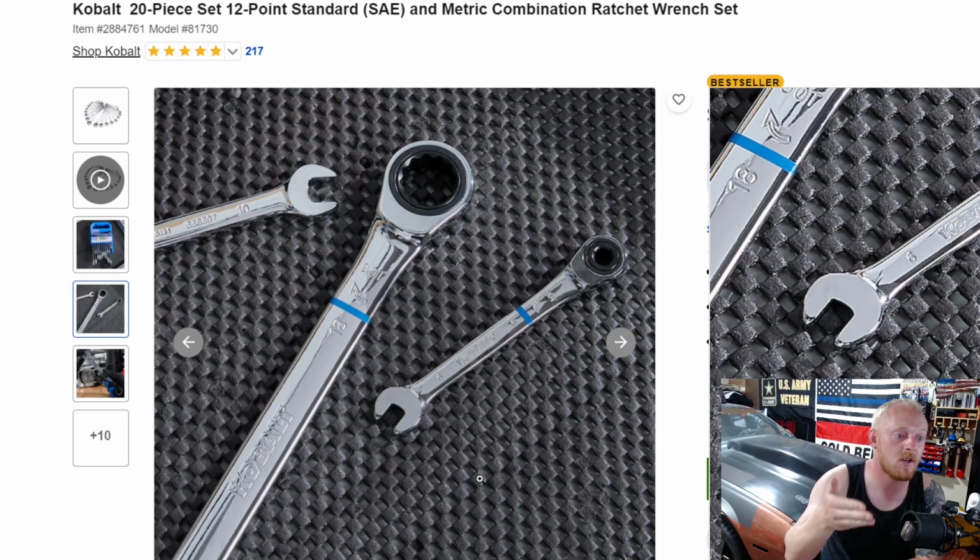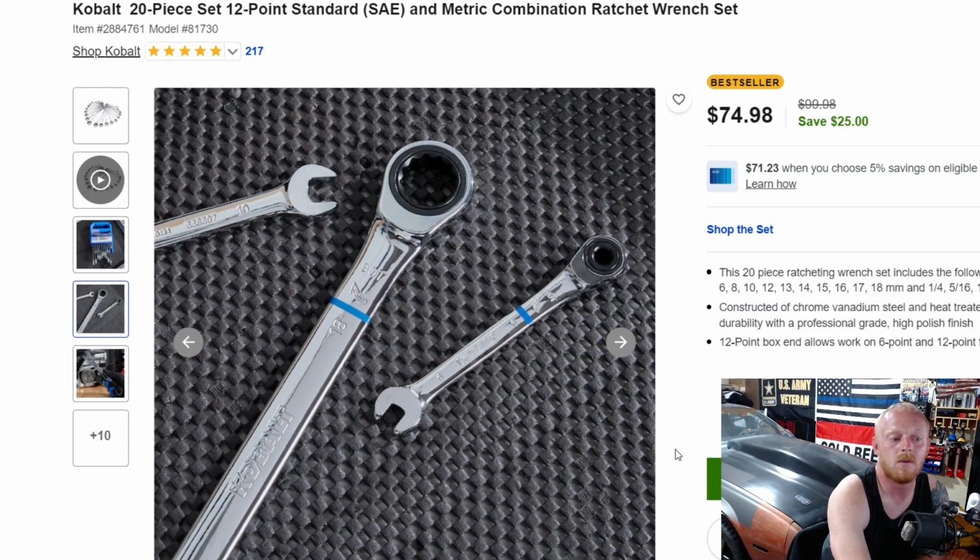It looks like the ratcheting mechanism end, or the box end of the wrench, is slimmed down nicely. It is a 90 tooth ratcheting wrench, which is also really nice. And truthfully, when it comes to ratcheting wrenches, 90% of the time I'm using that box end anyways, so I wouldn't be afraid to purchase this for the ratcheting portion. I just don't care too much for the open end feature of these wrenches.